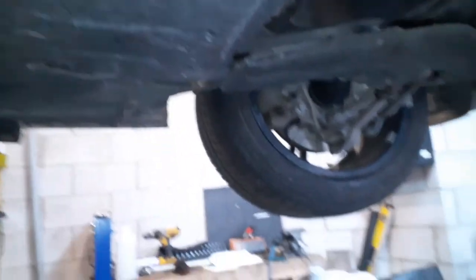Just double check one more time you have no leaks from your repair, which we don't, and we hope it remains that way. So here we go, all the covers are on. So now we're gonna go for a road test and confirm our repair.